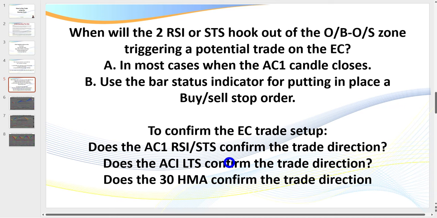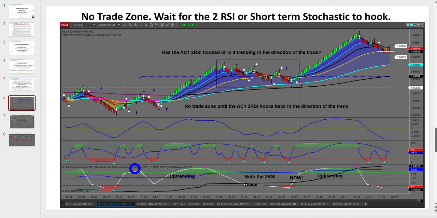Now if you don't use the overlay chart, you're looking for basically exactly the same thing on your anchor chart one. So let's have a look at three examples. In this particular case, we'd broken out of a range here, we'd rallied up, and just there we had a potential trade. Now in this case, see how we were oversold, we then hooked. Now we probably wouldn't have hooked until up here somewhere. Likewise, just here, the two period RSI came down, hooked back up, probably somewhere around here.